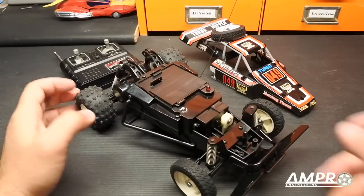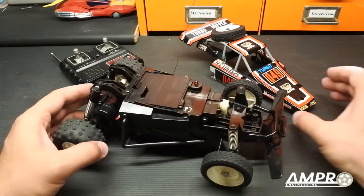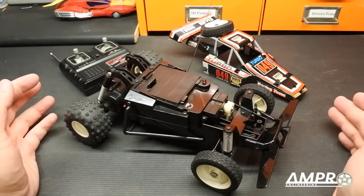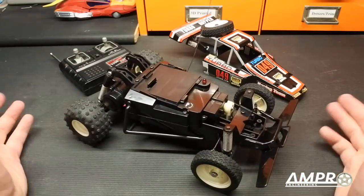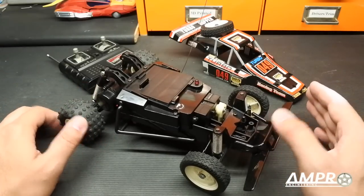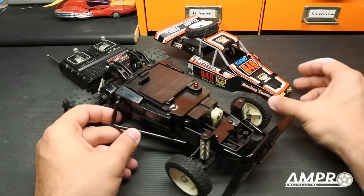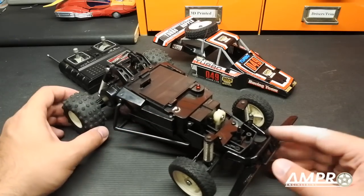I want to show the car driving around, but prior to that I'd like to go over a few things to look out for if you're interested in a Turbo Hopper. Usually one of these in mediocre condition — and I'd wager this one is mediocre to good, there's no major damage — you're looking at about $70 to $100, and this is in 2017. If you're looking at this in 2027 this may be a $50,000 car, who knows. Right now they're quite reasonably priced, but if you get something very mint or new in box, you're looking at upwards of $500 to $600. Due to their popularity and the fact that most children heavily used these, there aren't that many survivors in terms of how many were produced.